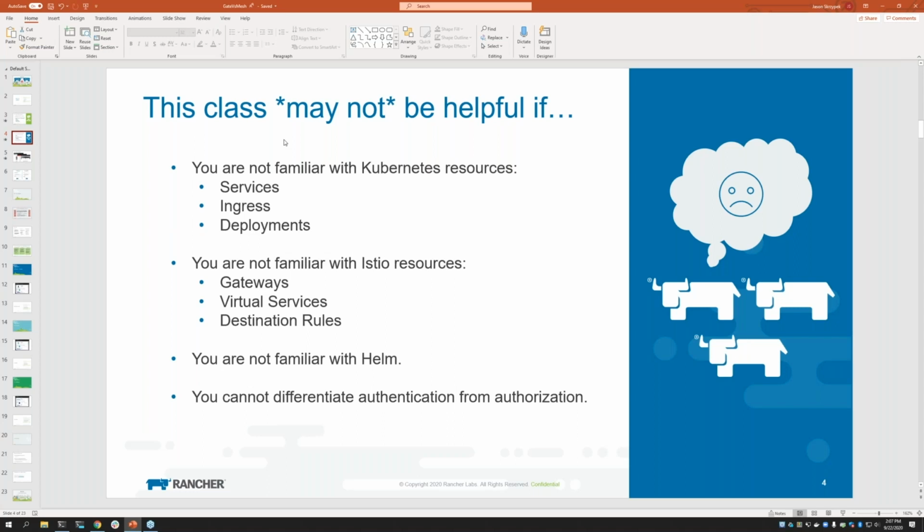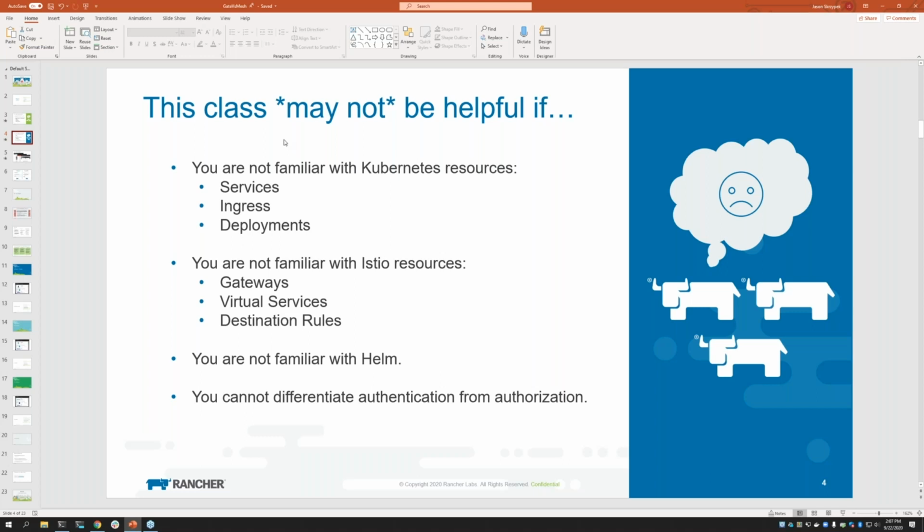For background on this presentation, if you are not familiar with Kubernetes resources, I'll be going in and out of various kubectl terminals. I'll be going through Rancher's product to show services, ingress, and deployments. So if you're not familiar with that, and I do context switching a little bit too fast, obviously, if I am going too fast, please leave a comment. I'll try to slow down. But some base level familiarity is more or less required for this course.